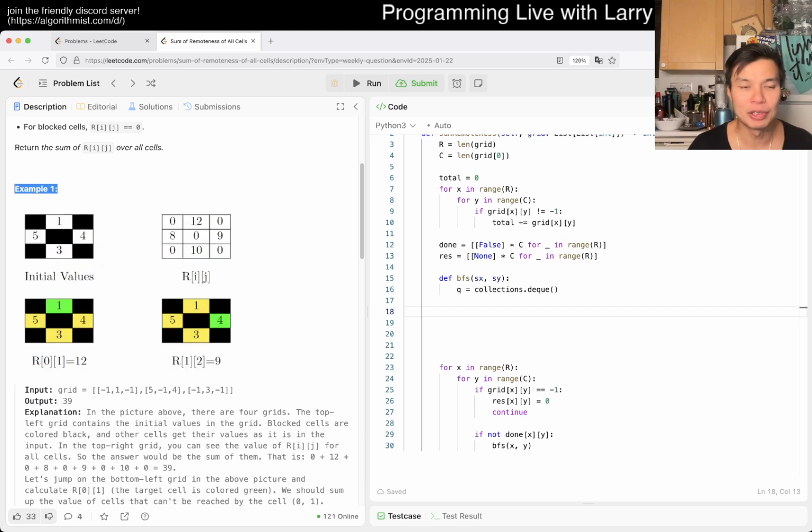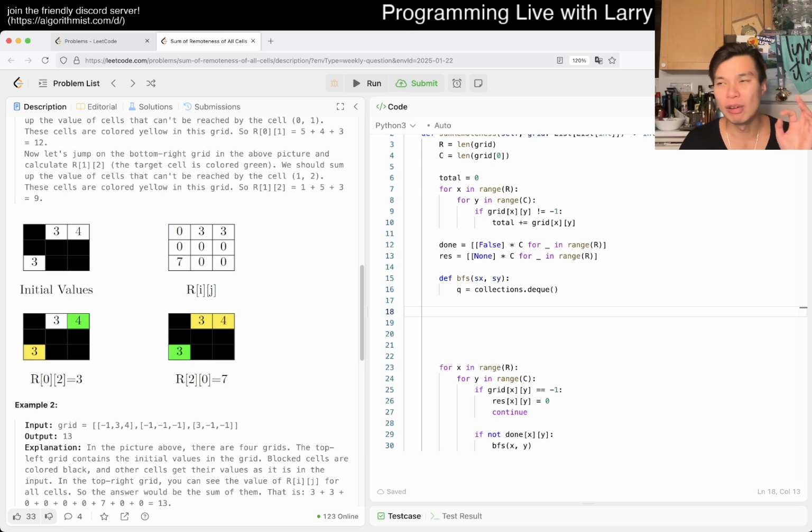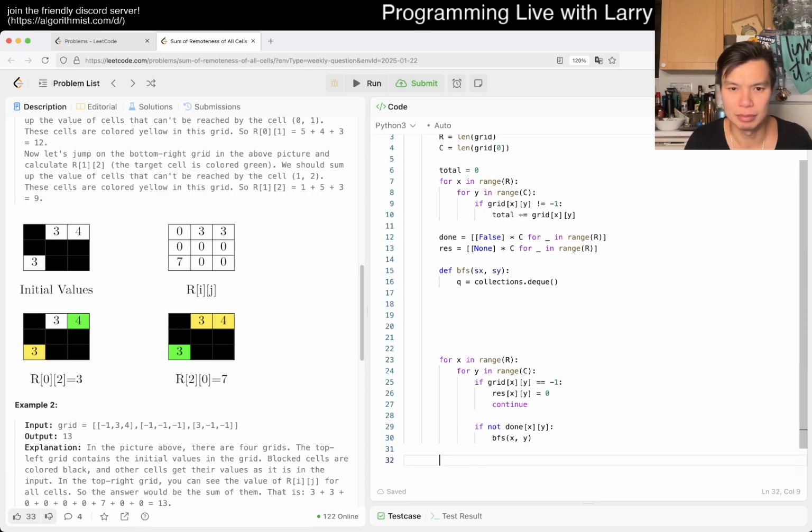For example, maybe the 5 is a bad example. This is a better example, because you have the 3 and the 4 in the corner. The 3 will say, the sum of all my connected components is 7, and for the 4, you would say the same thing. But if you can count the number of cells, then you have a better idea of things in general. I would also say that everything in the same component has the same answer. Hopefully that part is obvious, because it's just by definition, literally.